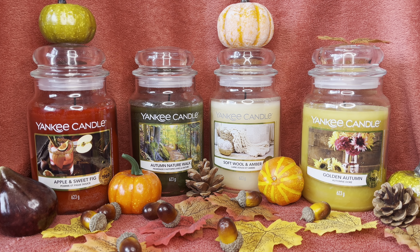The cleverest scent in this collection has to be the Autumn Nature Walk. Look at the label and you really do feel like you're walking through woodlands — they really pulled it off. It's very vibrant, fresh, outdoorsy, with tree scents. It truly is what it says on the tin: Autumn Nature Walk. I love the color of the wax as well. Really impressed — I will be repurchasing that one.